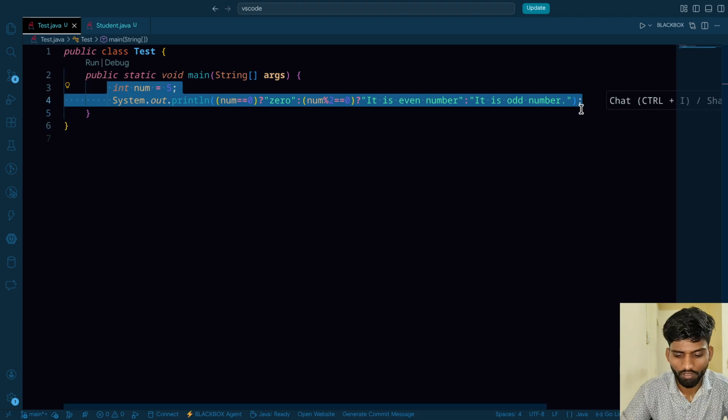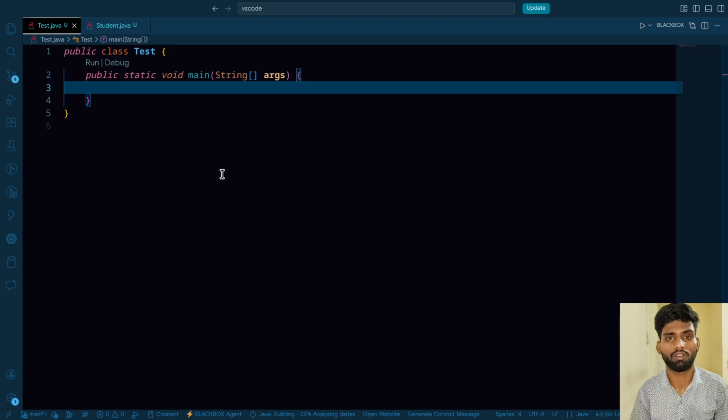Before going to creating the array, I want to explain what the array is. Until this moment, we are putting values into one variable. But sometimes my requirement is, for example, I want to store 10,000 values. Can I declare 10,000 variables? Is it possible? So that's why arrays come into the picture.